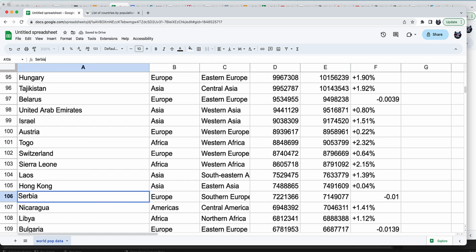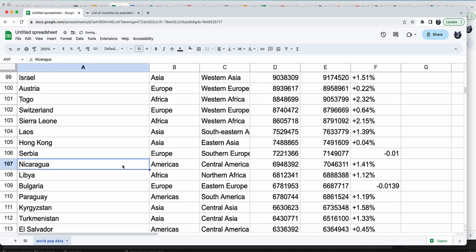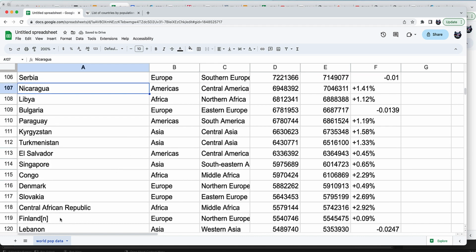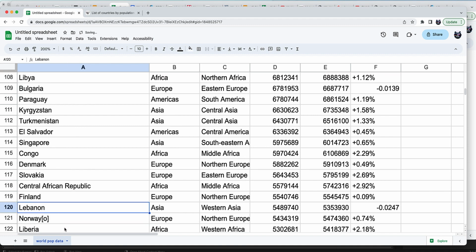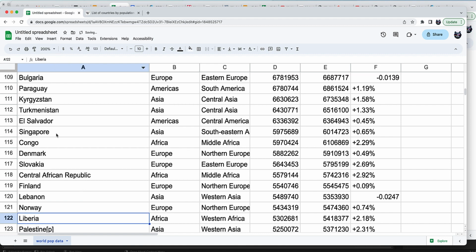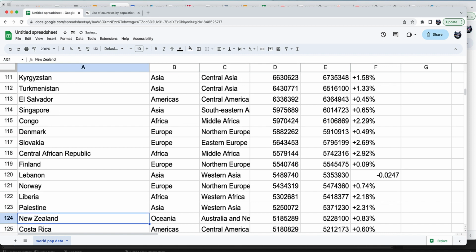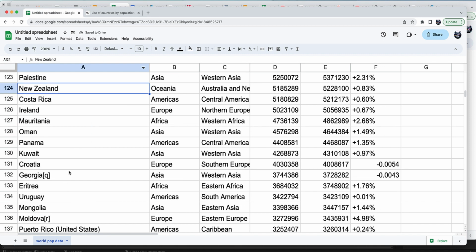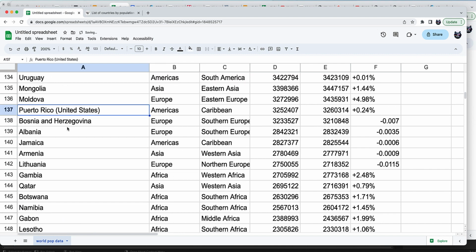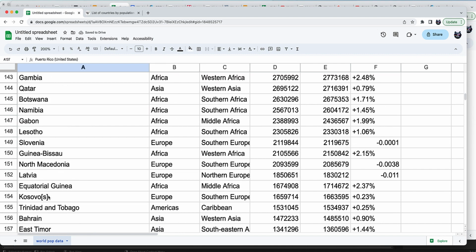I'll stop when I get to the letter S. If you don't remove this, your geo map will not render these countries. Q, R, S, and I'll stop at S. Kosovo.